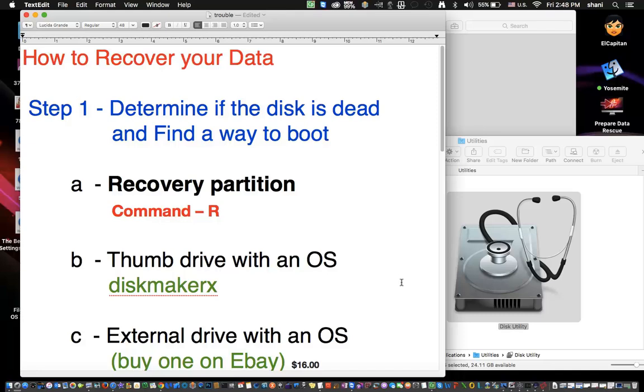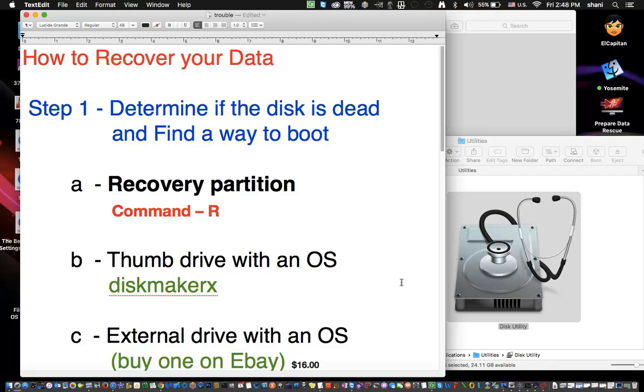Now, the first thing that you have to think about is if you haven't done anything to prep for a situation like this, then it can be very rough trying to recover the data, but you still can, and there are ways of doing it. I'm going to take the position in this video of going through what you should do. Besides showing you what you need to do, I'm also going to show you what you should have in place in case you have an emergency.